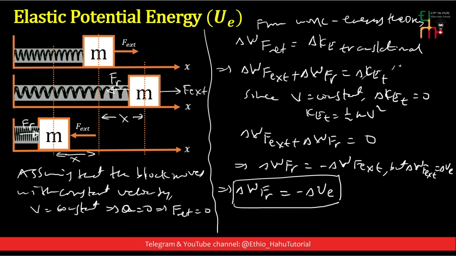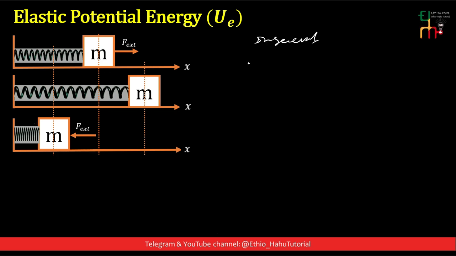If we sum up all these energies, total work done is 0. That means the change in translational kinetic energy is 0. Net work done by the net force is 0. In general, the restoring force is given by minus k times x. The acceleration of the block is minus k over m times x, and this is actually position dependent. This is also position dependent.